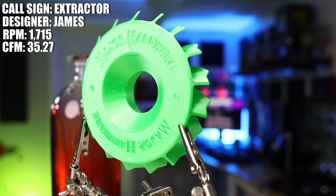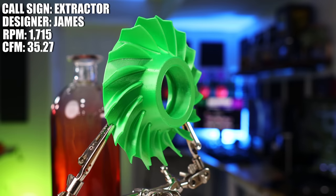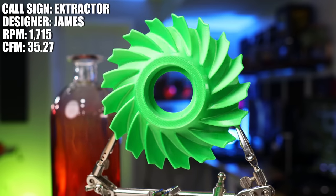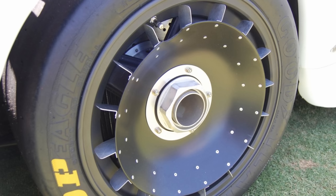This is the extractor. And at first glance, you're gonna think, well, that's probably inspired by like a turbo, but you'd be wrong. The real inspiration behind this design is the Rally turbofan wheels. What? Yes, this fan is inspired by a fancy hubcap.